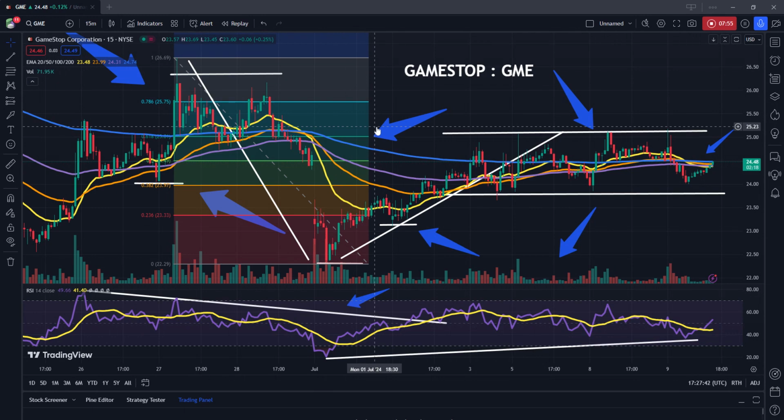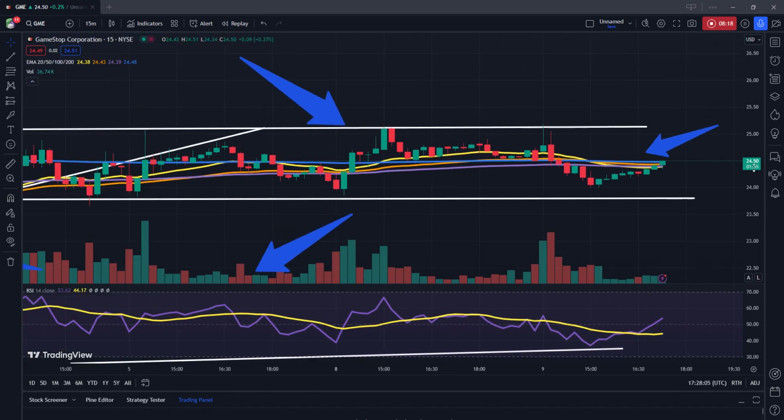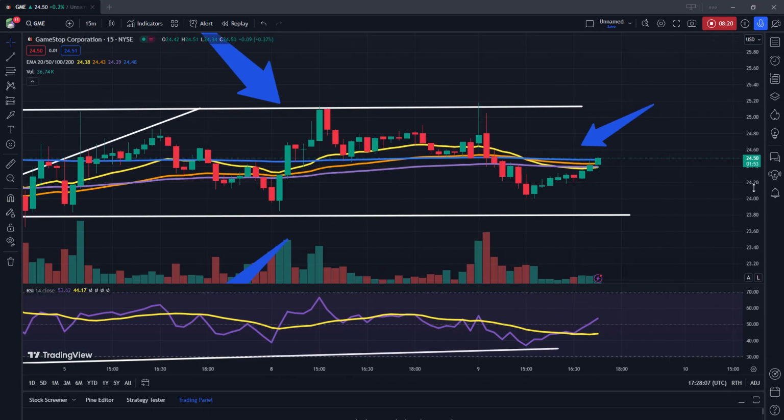So that's a lot of resistance to be breaking at one time, and it just so happens to be coming in at this $25 level. So normally I would not be pointing to these big round numbers. I think people get way fascinated with them for no reason. They're random numbers; they mean nothing. But in this case, I do think that the $25 mark has particular importance, and as long as we can break above these moving averages, which is currently happening as I speak here, you can start to see this right now. Like it's occurring right now.